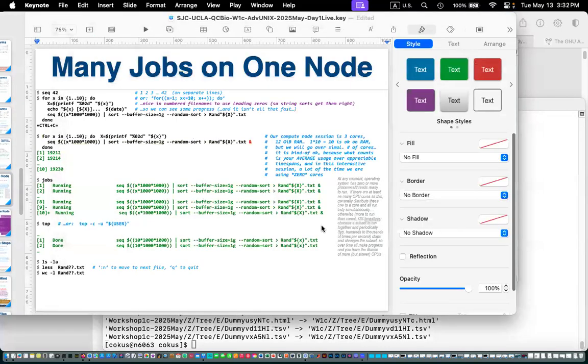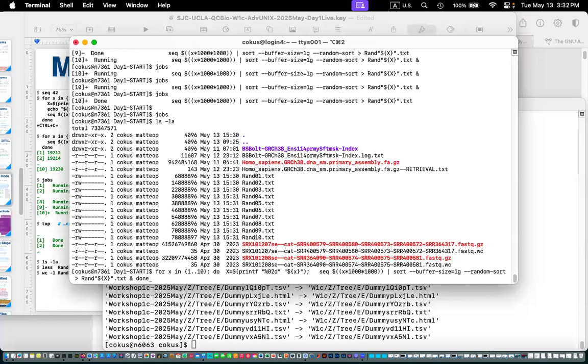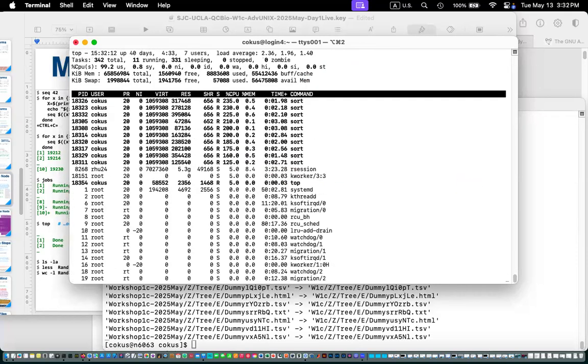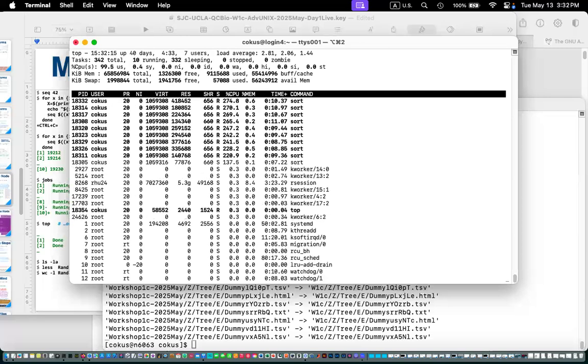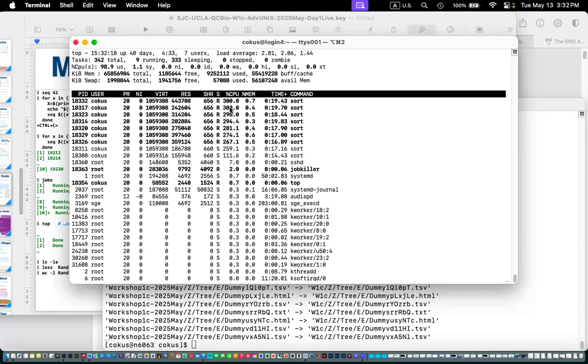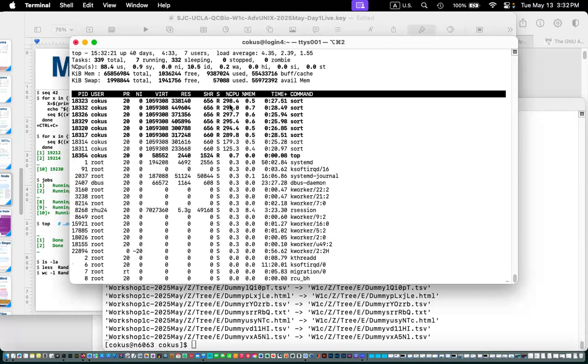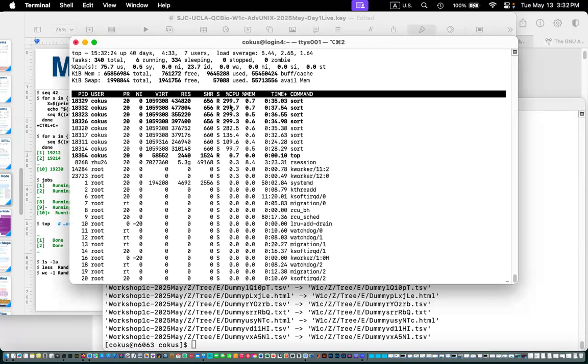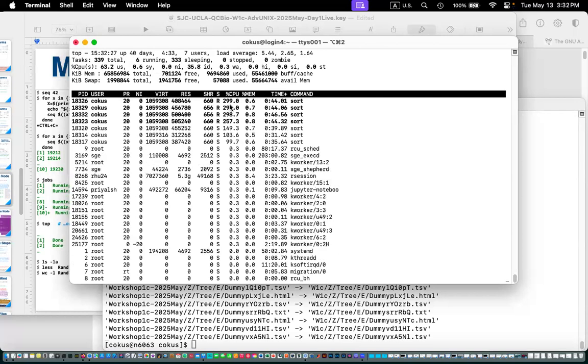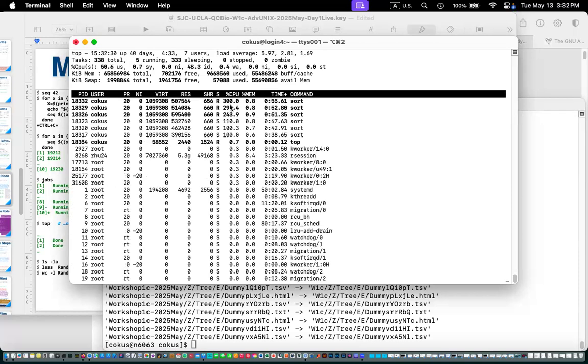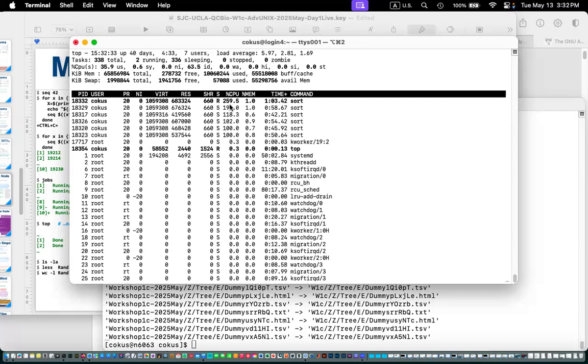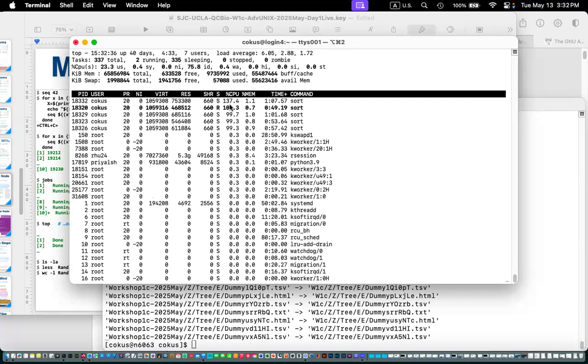Let me kick that off again, just because that happened fast, and let's look at top and stuff like that. If I kick those off and then immediately do top, you'll see we are actually getting a lot running at the same time. You will in fact see CPU numbers over 100%. That's because sort is actually a multi-threaded program. In pretty much all statistics monitoring programs, ps, top, whatever, 100% CPU means one core saturated. So a number over 100% means multiple cores must be involved.